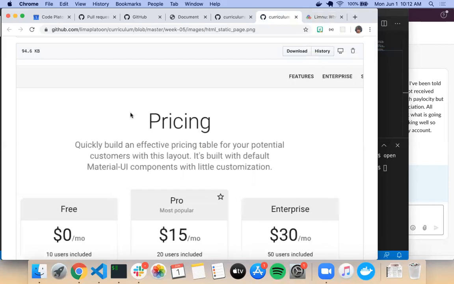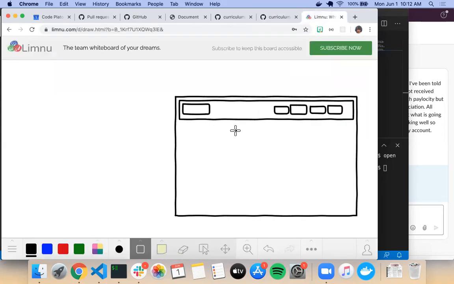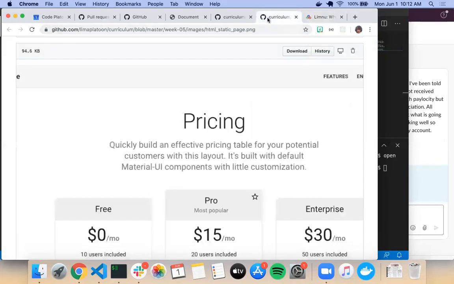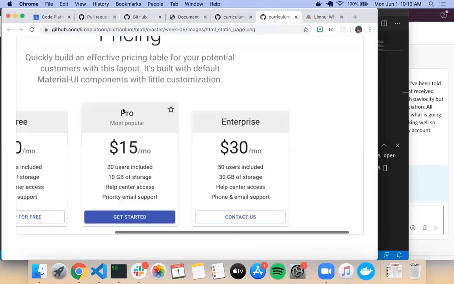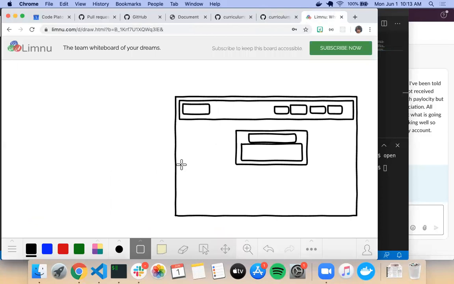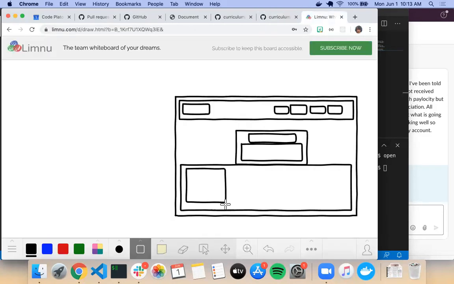And then you see here, they've got pricing and this paragraph right here. Since they're both centered like this, I'm assuming that these are in their own box. So maybe one larger box right here, then a header box and a paragraph box. And then down here, we've got these 3 options. So we could put them all in one larger box, then each one is its own box, like so.